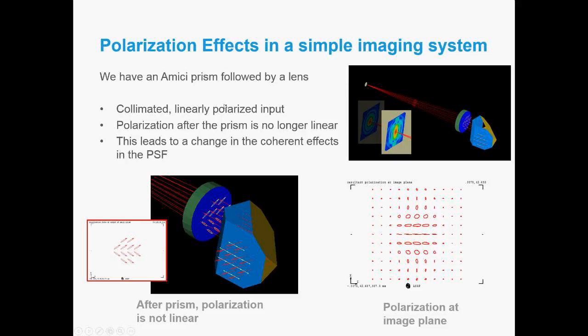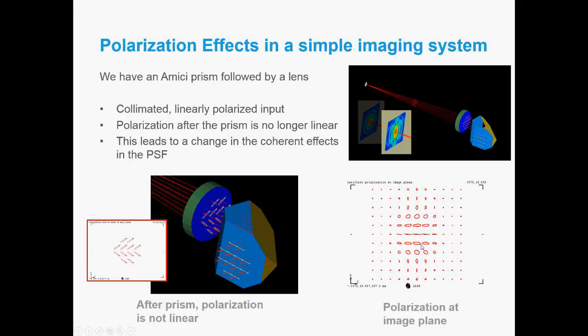And to take this just a little further, looking at the light after the Amici prism, we see this pattern. We now have elliptically polarized light, and because of the way the upper half is flipped from top to bottom, the lower half is flipped from bottom to top as we go through, we see a line of symmetry in the pattern right through the middle, and we have elliptical polarization. So not only do we see the symmetry of the reflection, but we have some ellipticity here, whereas we started with linear and horizontal polarization. We've come out of that orientation and developed a little bit of ellipticity.